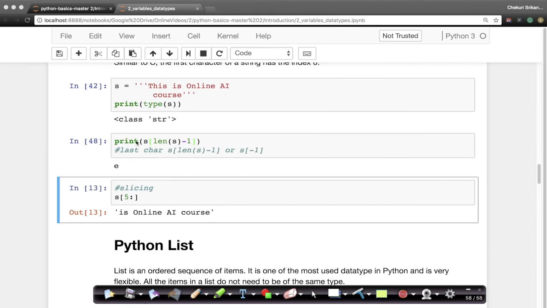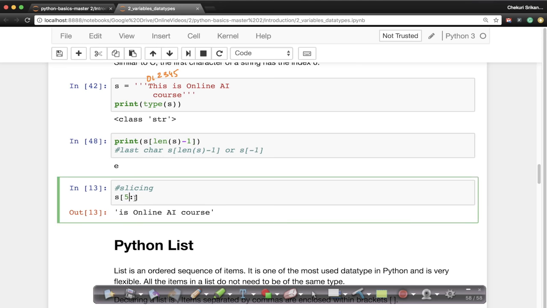We do know that this is 0, 1, 2, 3, 4, and this is 5, right? So if I say s[5:], it means print everything from 5 onwards. This is an interesting notation.